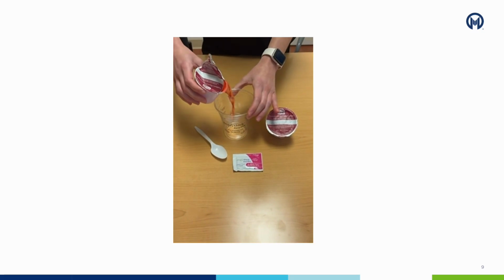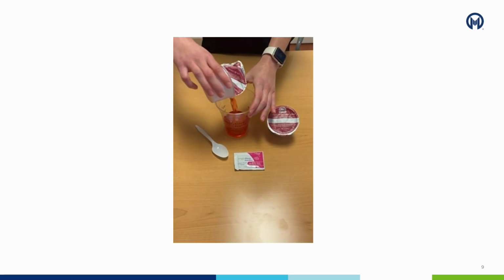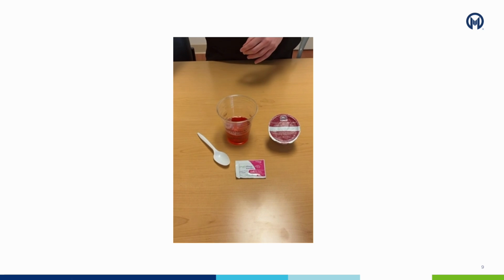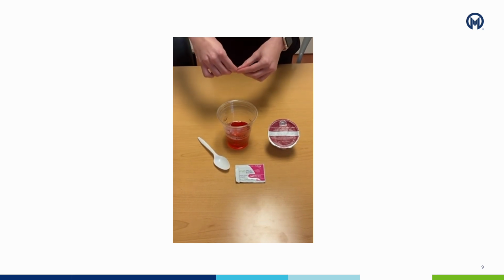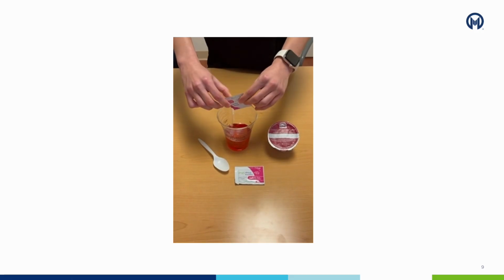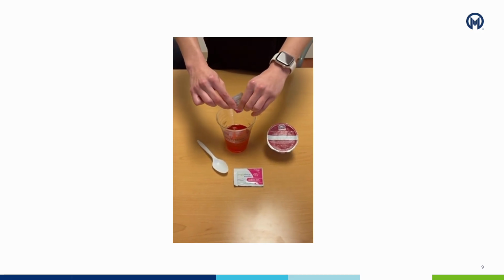Select a packet of mildly thick Simply Thick Easy Mix. Pour 1 packet of thickener into 4 ounces of liquid. Stir with a spoon for 20 seconds. After 20 seconds, the liquid will be mildly thick consistency and it will be ready to drink immediately.